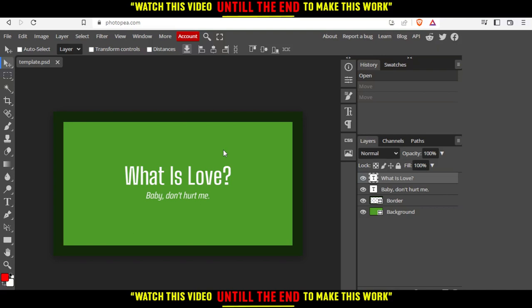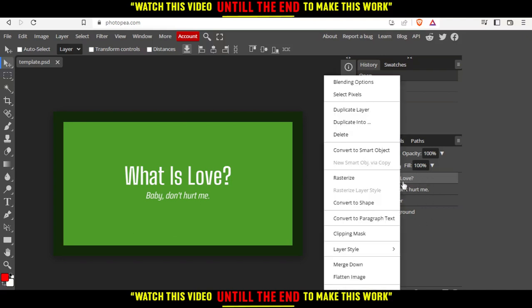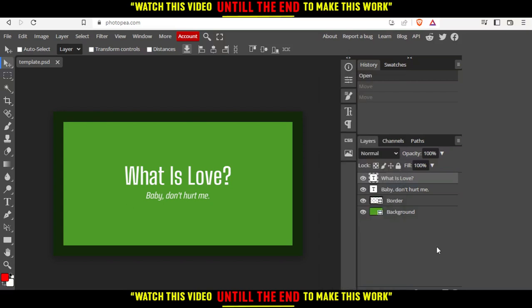So of course, if you want to underline a text, all you need to do is just go and select the text first of all. Then from here, from the components here at the right, right click on it. And as you can see, here we have several options. If you don't want to go through all these options, I have a simple option for you.